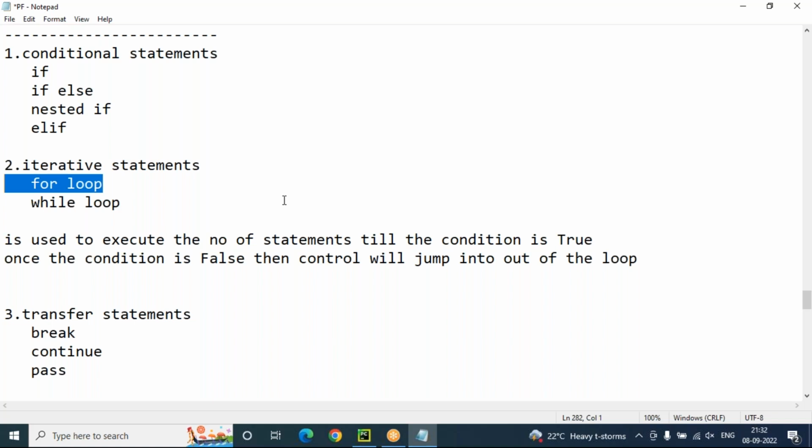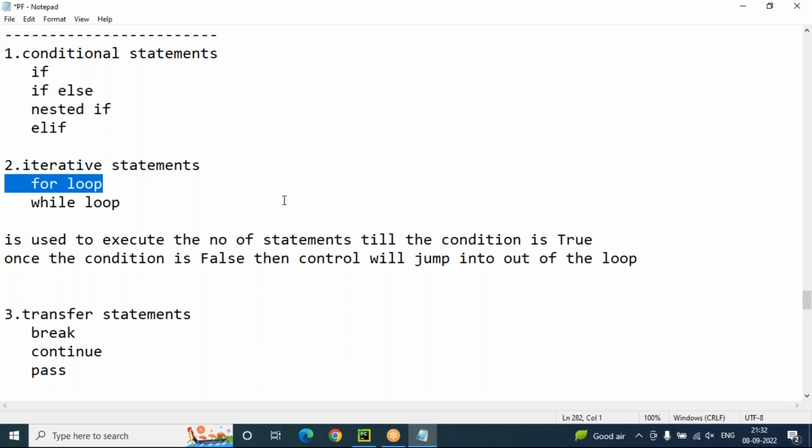Because as a programmer, we know how many iterations are required, how many iterations are going to take place. In that context, we can go for for loop. Known iterations means as a programmer, we know how many iterations will take place.